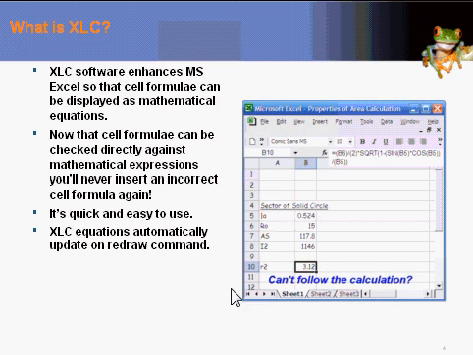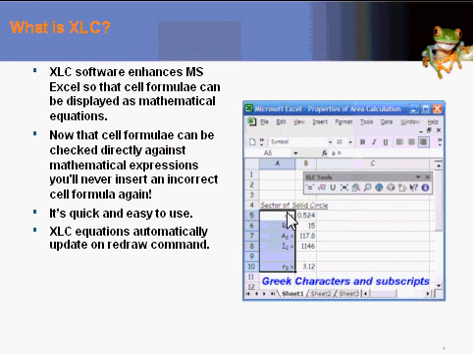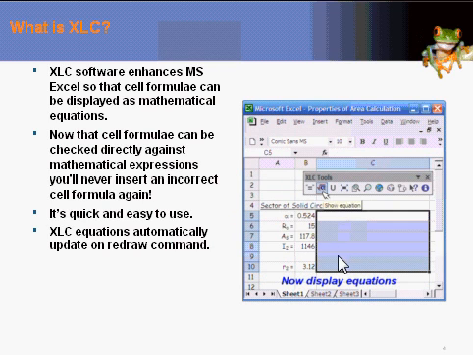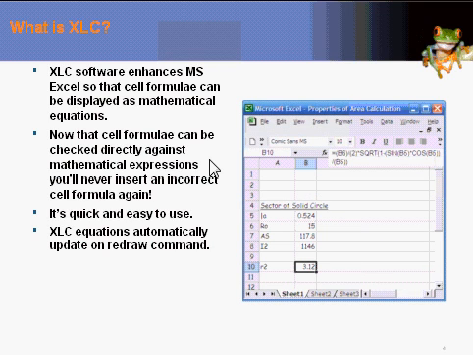You can click here on some of the formulas that you get, and you can display them there. When you install the add-in, we can name equations, and that gives us Greek characters and subscripts. And by selecting the cells over to the right, we can also press another button, and that displays equations. And when that displays equations, it reads the formulas in this cell here and displays it as a mathematical notation. So it's very quick and easy to use. You can see there that was just 2 button clicks.